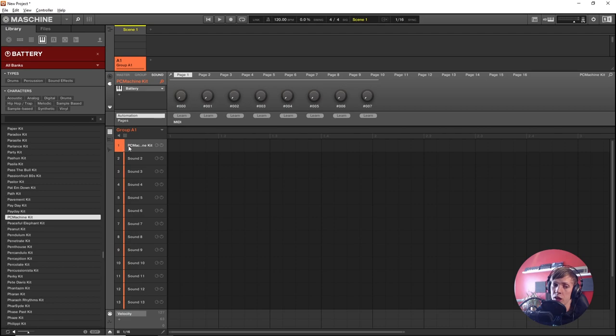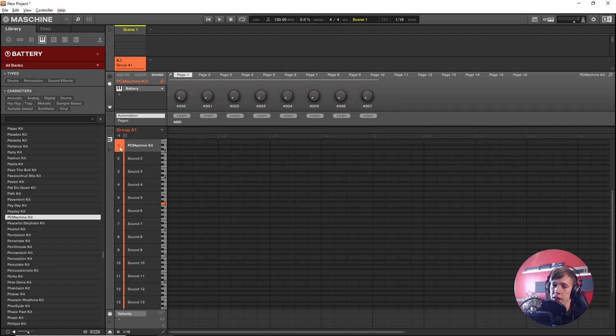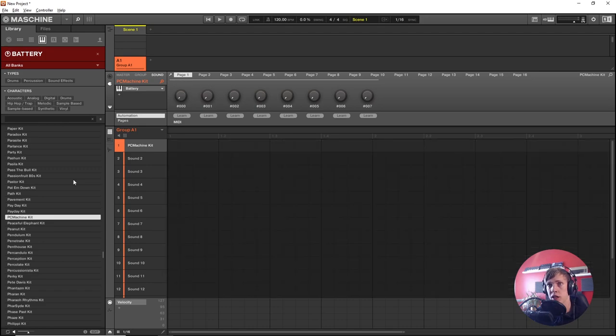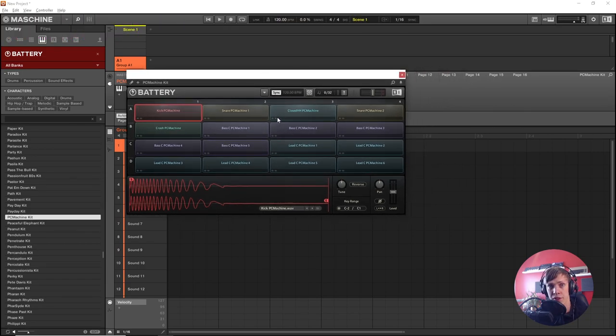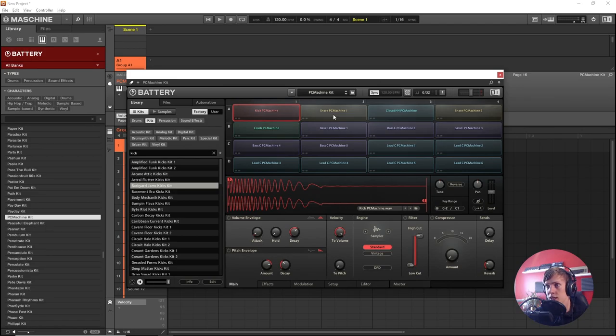So in order to play it, we need to activate the keyboard mode. You can do it from the software by pressing this button right here. Success, we can play all the sounds. Or you could press the button on your Maschine hardware. Now when I double click this, or when I press the plugin button on the hardware, you'll see a simplified version of Battery. You need to press this little pencil right there if you want to see the extended full window with all the envelopes, the engines, the filter, the compressor, and the rest.